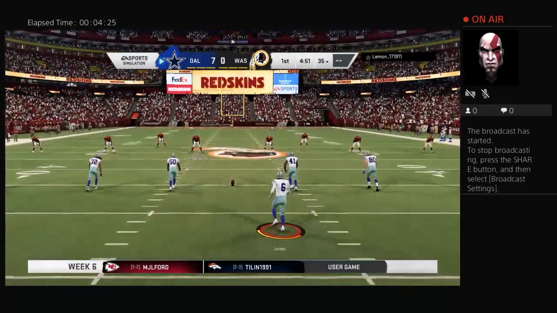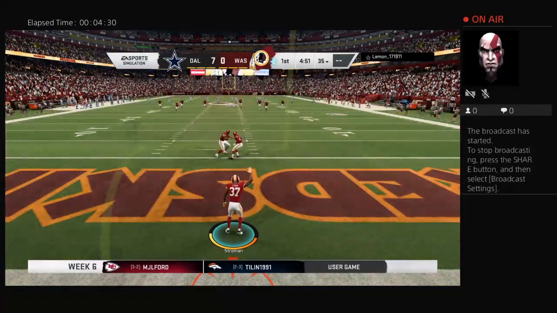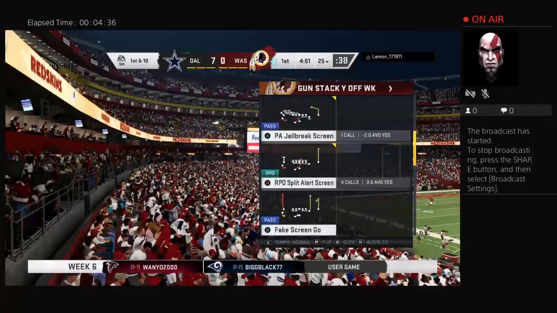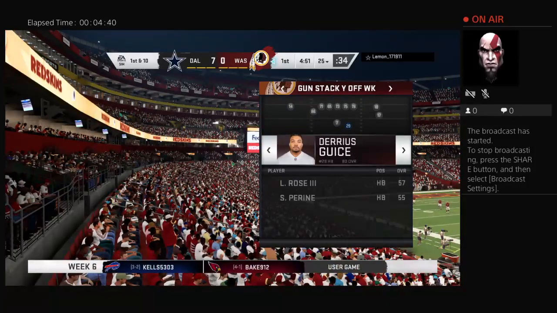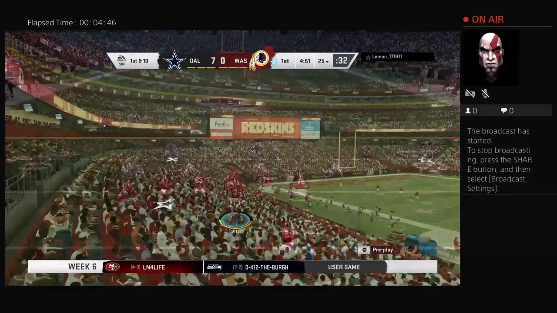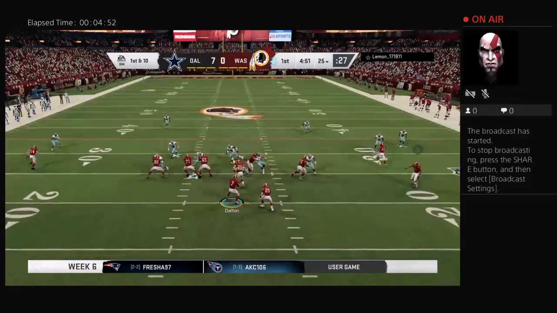Set now to kick this one away, and off it goes. And this will be a touchback as that sails over the end line. Out there ready for this next drive, the Redskins offense. And the last drive, their first drive, 3 and out.